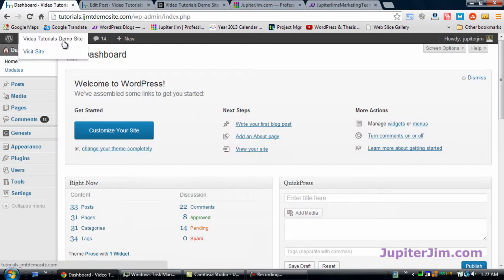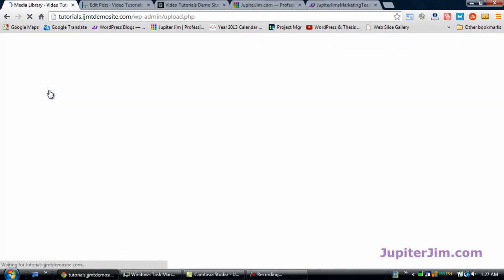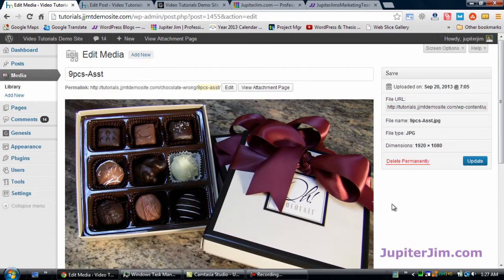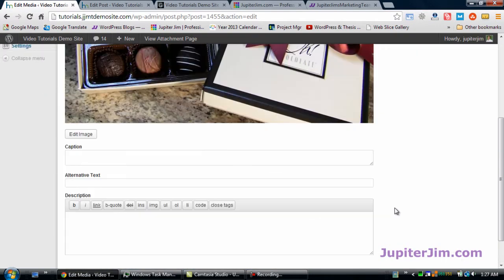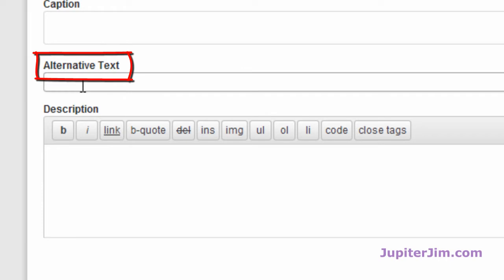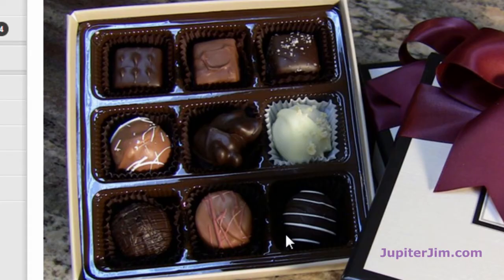We're in the dashboard of that demo site. I'm going to go to the media library. I'm going to add new. But before I do that, actually, let's look at the image. This is the image. Just click right there, 9 pieces sorted. This is the image that we were just looking at that's embedded into that blog post. So I'm going to scroll up, scroll down. As you can see, there's no caption. There doesn't need to be. The caption is what ends up directly under the image. Most people don't use that. You don't need to. It has no alternative text, which is really critical. And it has no description, which is probably not important for SEO at all.